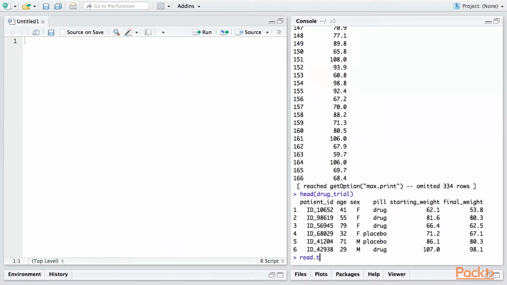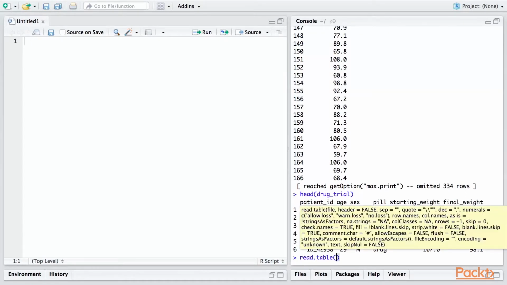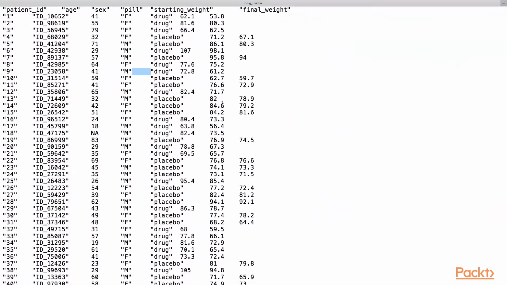Well, for that we can use a function called read.table. Read.table behaves in quite a similar way to read.csv, and it's also for reading data from files into data frames. However, read.table provides a lot of additional options for dealing with datasets that might be formatted in a slightly different way. So we'll use the read.table function to read in drugtrial.tsv, and we'll give it an argument sep, which tells read.table what character separates the columns in the file. \t is a special set of characters that represents a tab, because as you recall, the columns in our file are tab separated. The quotation marks and row numbers will be automatically handled by read.table.